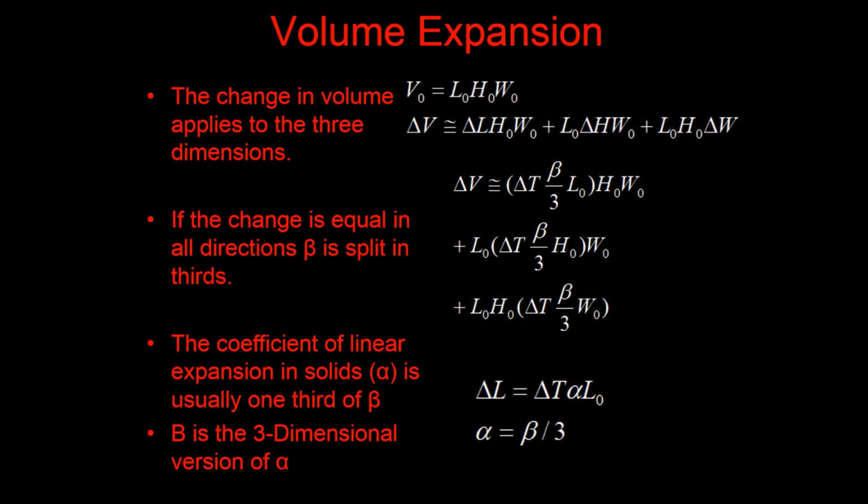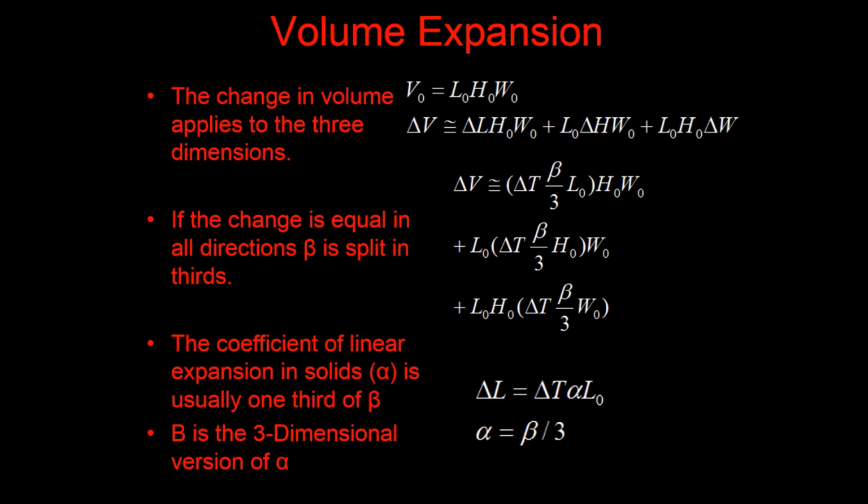You may also see cases of volume expansion instead of just linear expansion. And don't worry, you don't have to remember this entire derivation here. But what's really going on is this is the derivation to take your length values, your L0s or your alphas, and convert them into beta values. Basically, alpha, the length change coefficient with temperature, is beta over 3. So if you don't have a value of alpha, but you have the beta value for volume expansion, you can divide it by 3 and get alpha, and vice versa. If you have alpha instead of beta, you can multiply by 3.